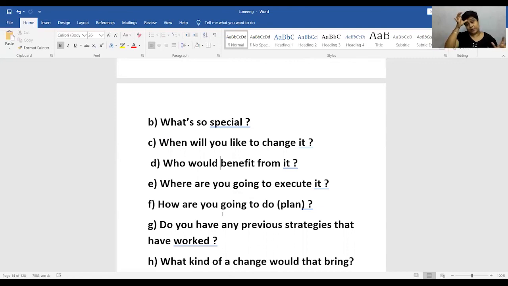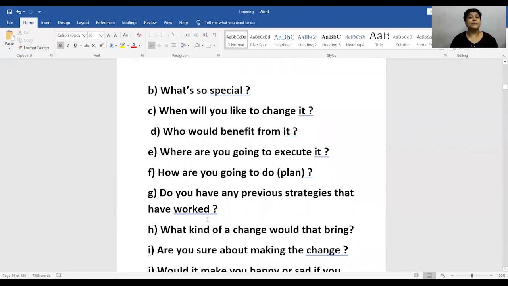For example, let's say if you ask me this question and I say I just want to eradicate... if God has given me the boon, then I will have the option of eradicating COVID-19 from planet Earth. Okay, then the people who will benefit will be all the people, the whole mankind, not just mankind, but all living creatures also wouldn't suffer, right? Even cattle for that matter. So I would like to do that. But let us know your point of view. What is it that you would like to change? So where are you going to execute it?